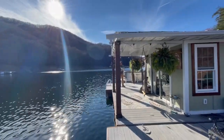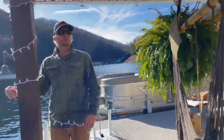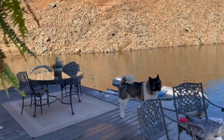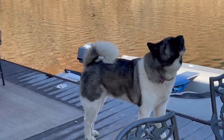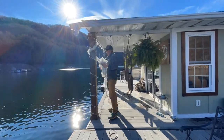And I'm going to keep the morale high here. Luckily, we don't have to do the kind of Christmas decorating at a normal house where you staple all the lights. It's really just not practical here. But it's still going to look really cute. I feel your pain, Bear. Oh, no. Now, we're both definitely minimalists at heart, so we don't go huge on this, but you gotta have at least a little Christmas spirit, right?